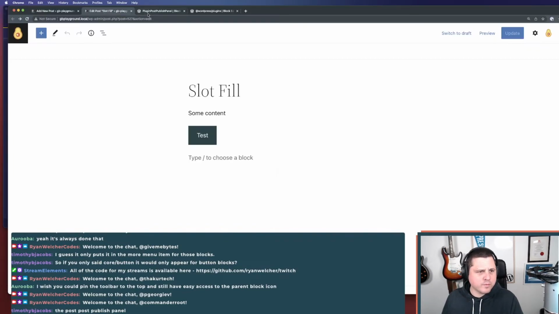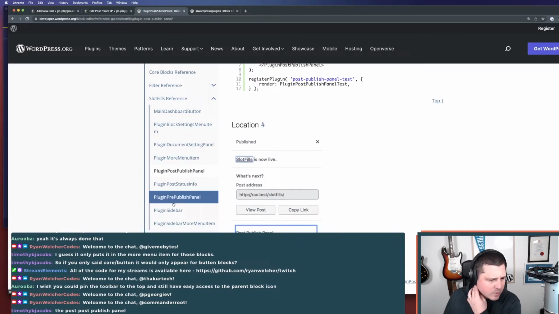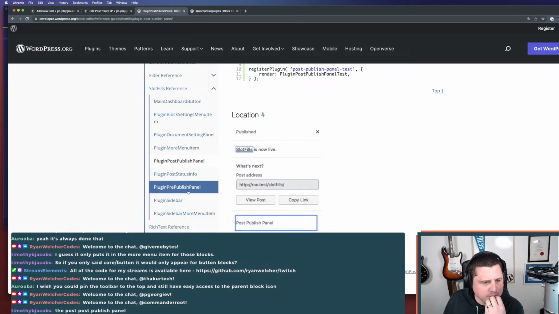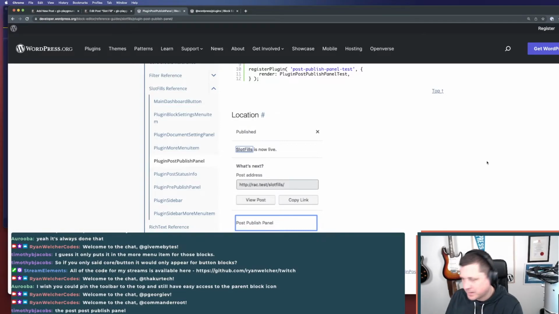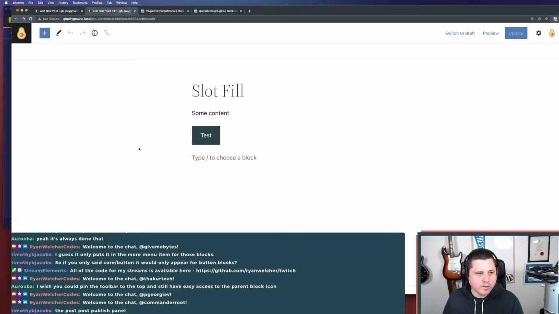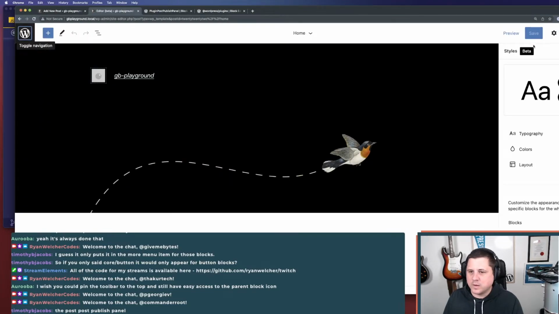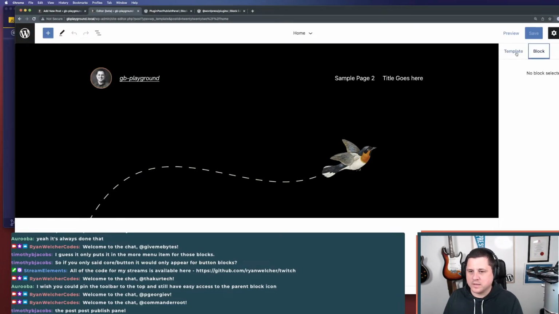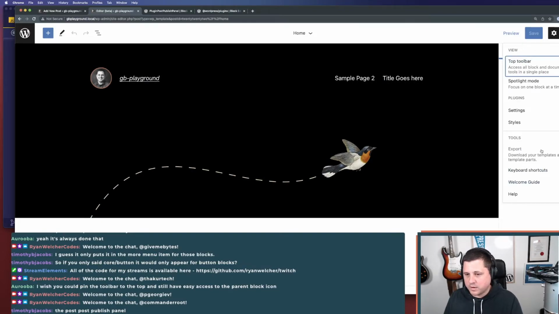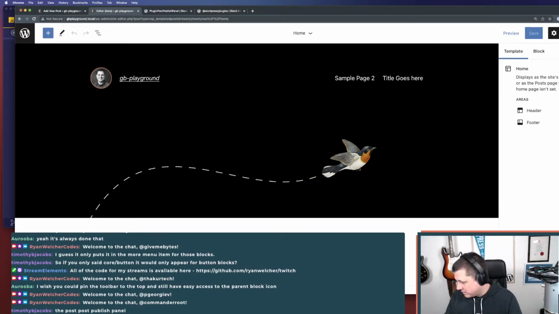Okay, have we gone through the majority of them? I think we have. There is one thing that I wanted to point out. There's a couple in here that aren't showing up. Everything that we've looked at so far has been in the post, the block editor experience, right? But what about if we wanted to go into the editor? Let's see what happens. I don't think I see anything in here, right? None of our slots have been moved over. Now there are a couple in here, and I have to track them down. So bear with me one second here.